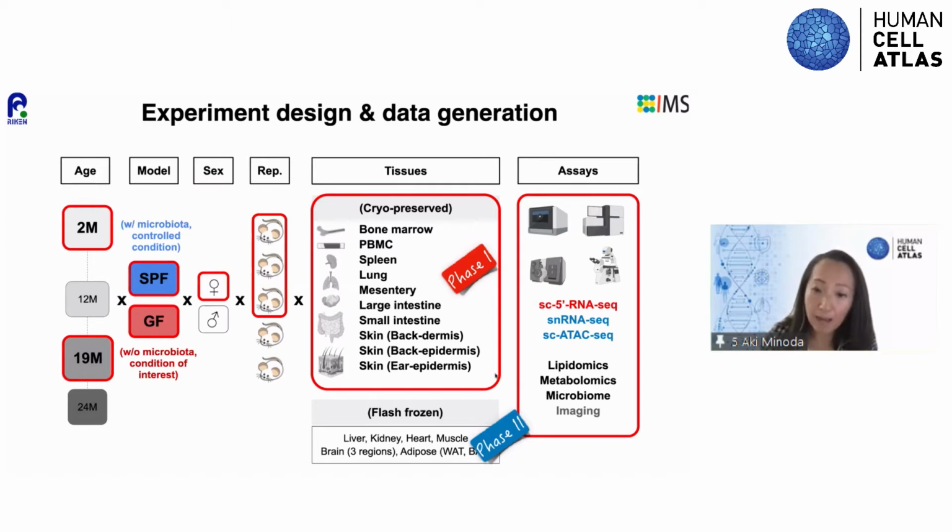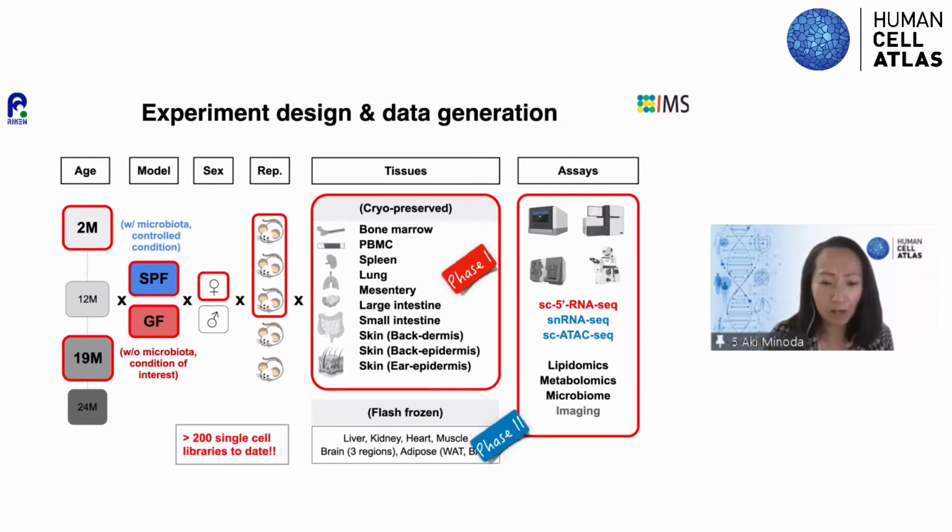In phase 2, we'll be generating both 5' RNA as well as single cell ATAC-seq for these ones, as well as other tissues that we have flash frozen that we did not have the single cell dissociation protocols for at the time in our hands. I'm also very excited to say that even though this is not at the single cell level, we have tissue level bulk metabolome data sets. So standard soluble metabolome data sets, as well as lipidomics. This is something that is not so standardly carried out. So very much looking forward to being able to integrate such data sets. Of course, we have generated a microbiome data set, and we have some tissues to be able to do some imaging.